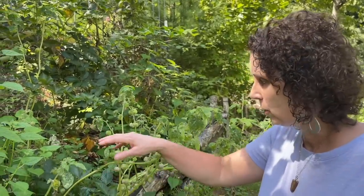So another thing that's really easy to save the seeds from is a ground cherry. So this is a ground cherry plant here.